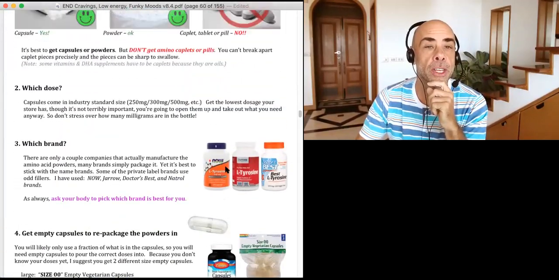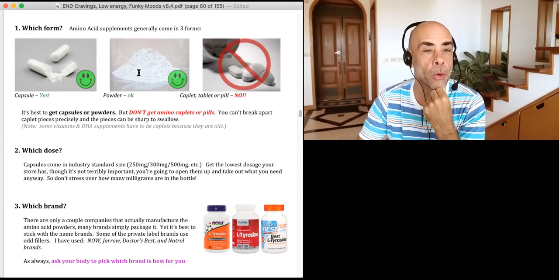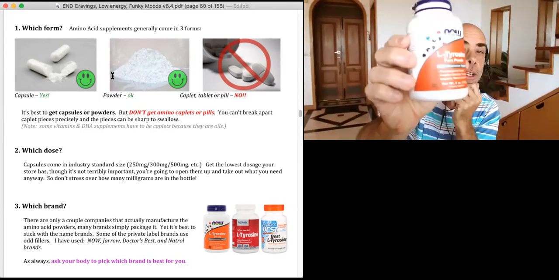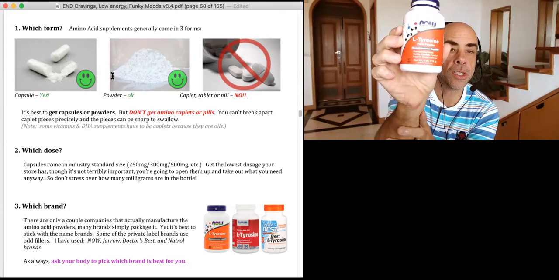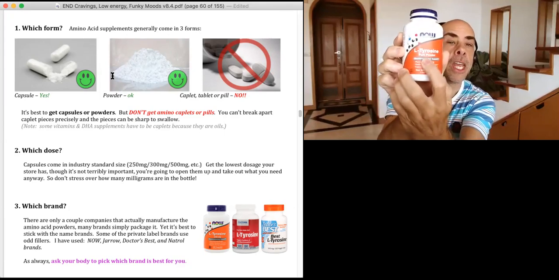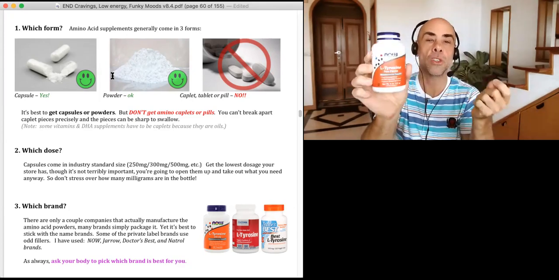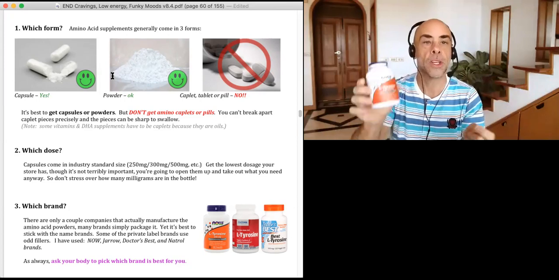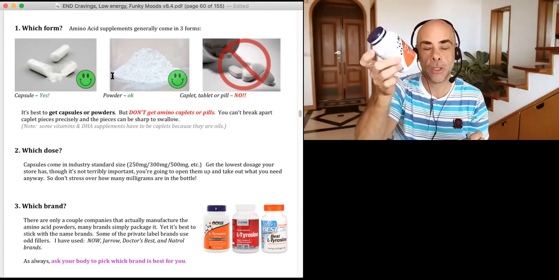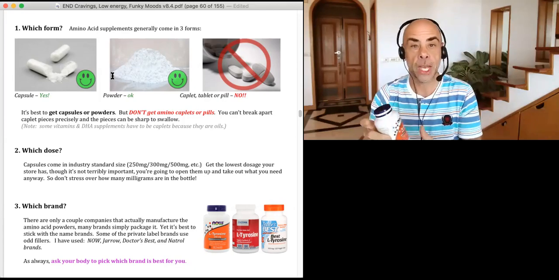So then the other thing, when you're ordering, get powder or capsules. Get plain powder. I recommend it in the capsule, but if you want it cleaner that has no filler in it, you want the one that actually says "powder" on it. It's like, this is pure powder, and these don't have filler. The capsules may have some filler, but the capsules are easier and faster to use than the powder. With powder, you've got to be a bit more geeky, and you always have to use a scale. I find it a little slower to make capsules than to use existing capsules.